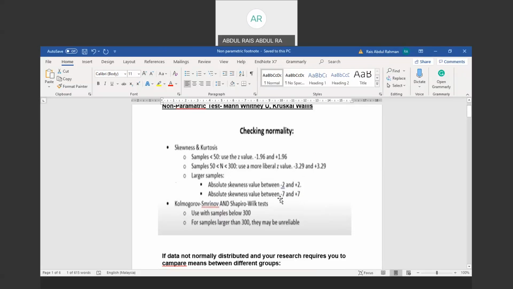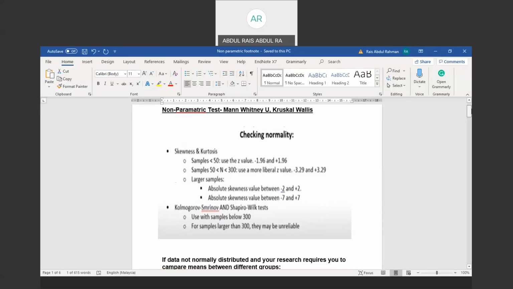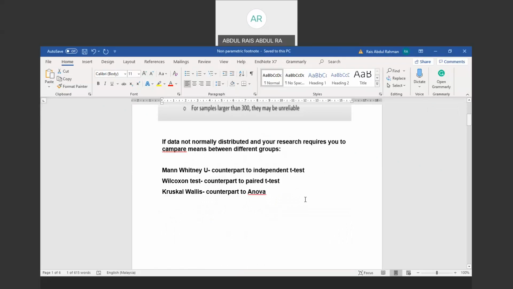And another criteria besides skewness and kurtosis is we look at the Kolmogorov-Smirnov and Shapiro-Wilk test results. Once we do the normality test, if we do not fulfill these requirements, but you still want to compare means between groups as part of your research objectives, you still can do that, but you will have to do the non-parametric way, which are these three.